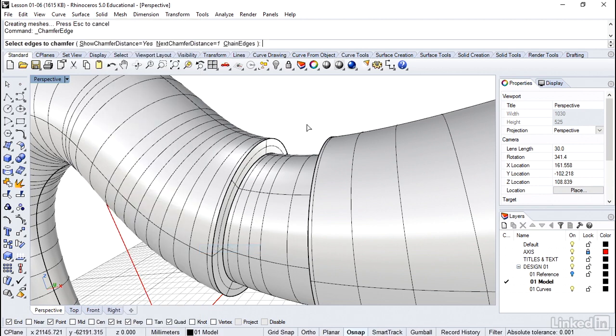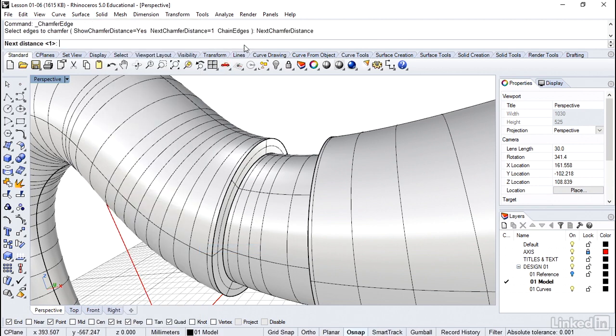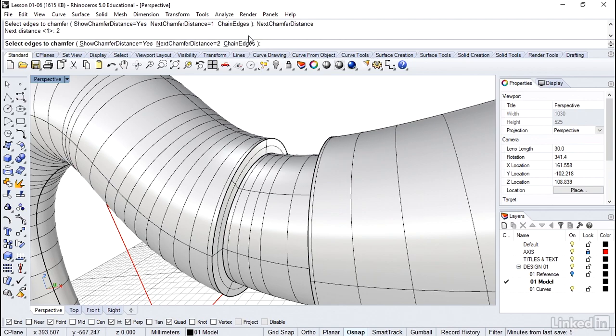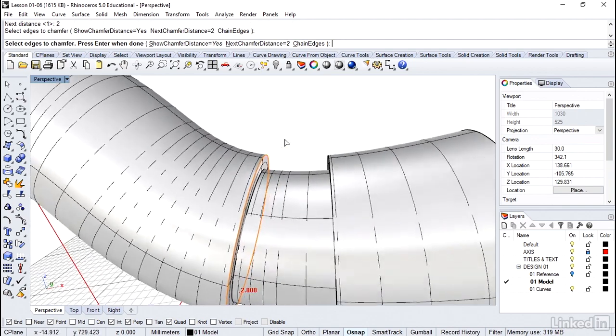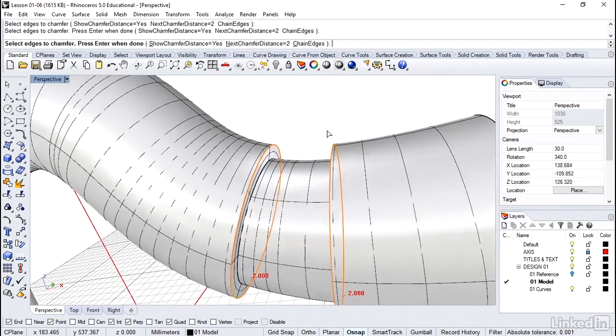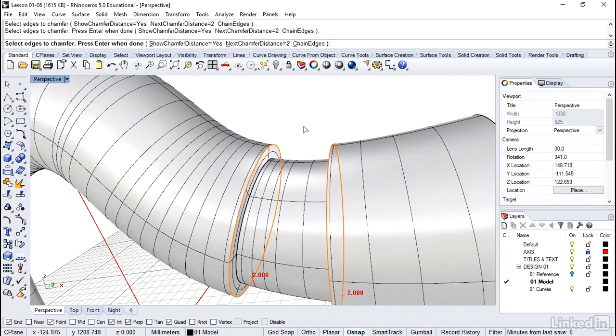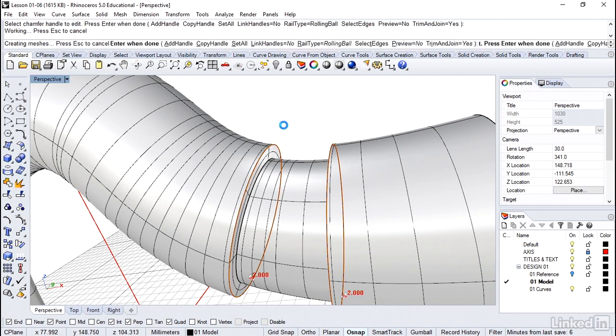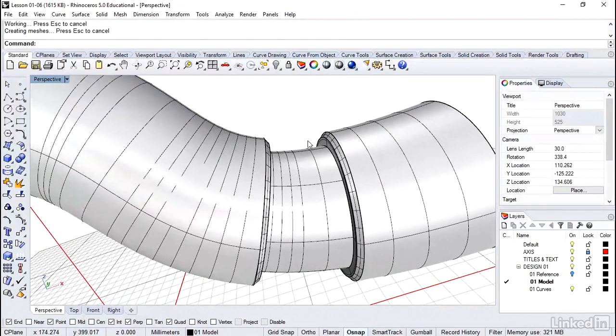Let's chamfer that edge. I'm going to change this distance from the default of 1 to make it 2. And now I can pick multiple edges as I go. I can actually pick a lot more edges. And as long as they're fairly clean, I can do this to maybe 50 or even 100 edges at the same time. Just want to point out that you don't have to pick one and then do the chamfer and then the next and do the chamfer. You can do them multiples at once. So I'm going to right-click here. We get a little bit of a preview. And there is the chamfer done. So that is our recess or joint from the pipe.